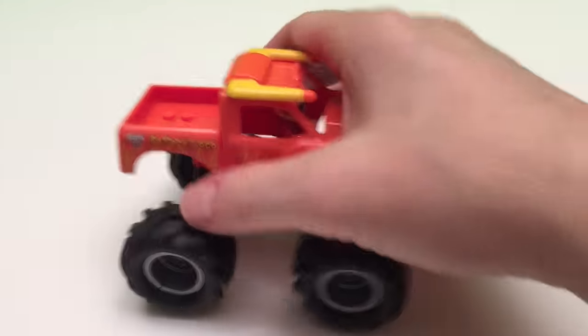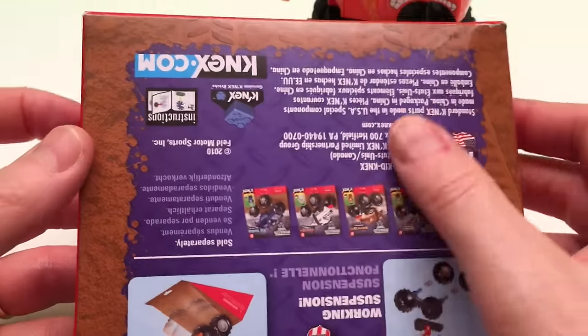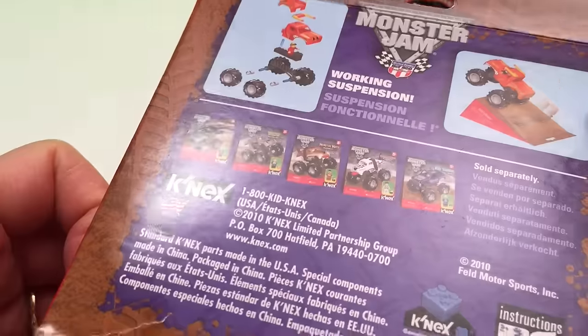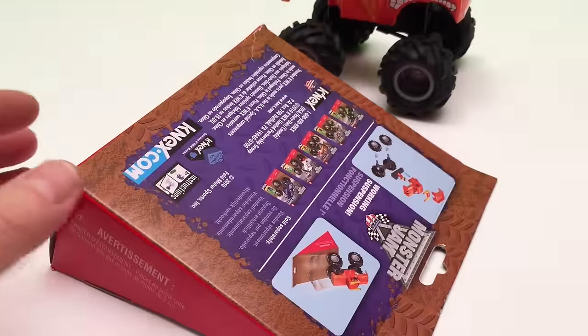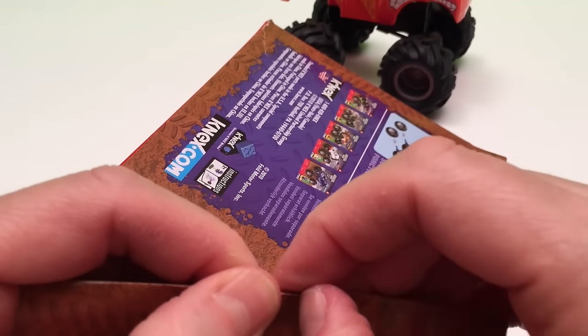Now what's really cool about this set is the box that it comes in also doubles as a ramp. You can see it right here. You can see the dirt. But you see that you can see all the writing and the advertising. So what do we do about that? Well, Kinect thinks of everything. So you have your instructions. When you fold them back up, they become the perfect cover.